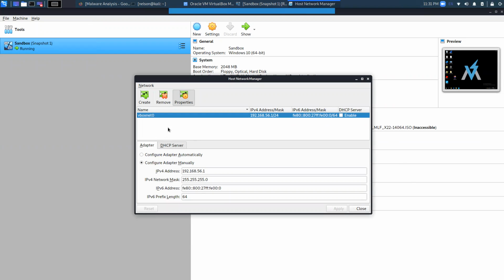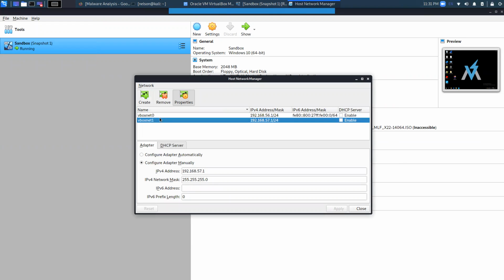You'll come to this window. I already have one created. You won't have one created already, so you'll have to create one, and it automatically creates one for you. You can use the default, so that'll be fine. Once you change everything, hit Apply, and you can close this out.